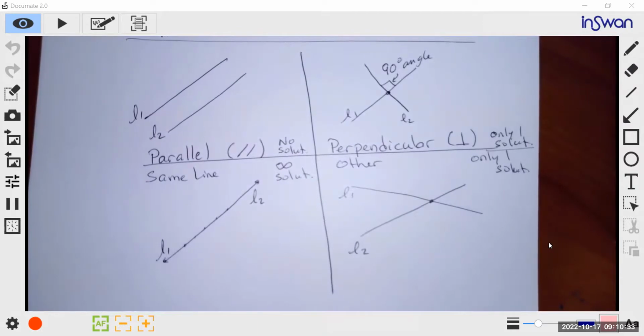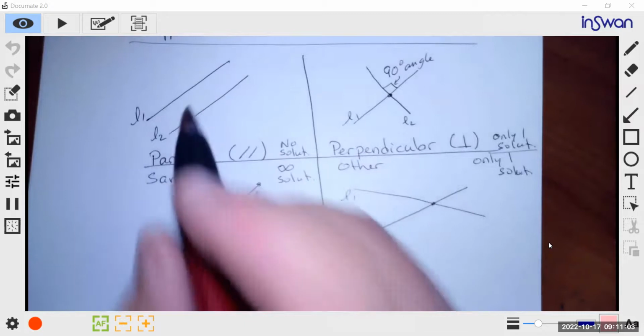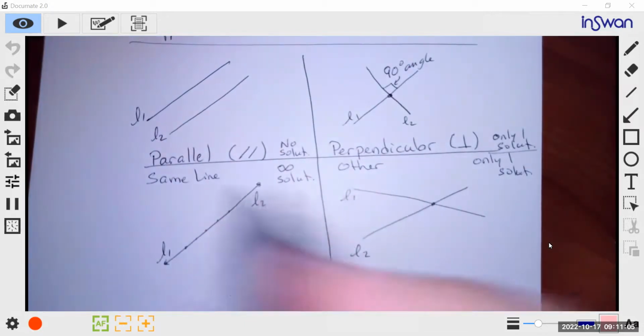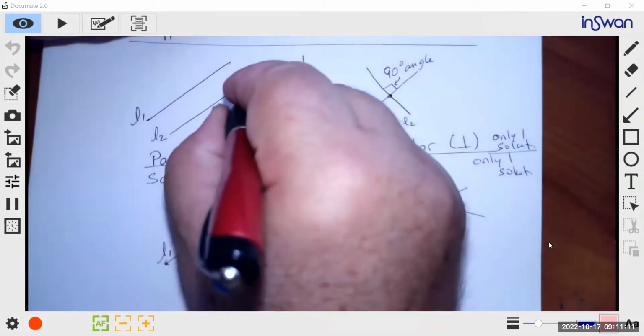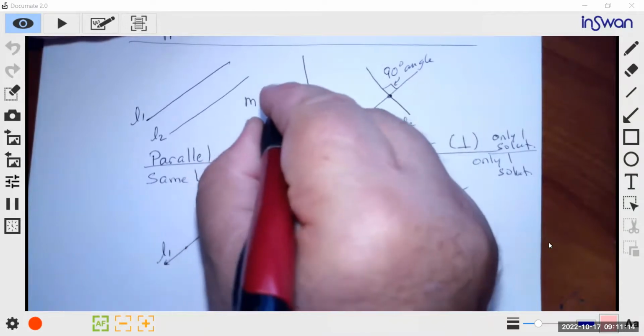But how do we tell them apart? If I give you two equations without graphing them, how do we tell them apart? By what? Yes, or anything more from our equations? What do we notice from our equations? What have we been talking about? Slopes. What do we notice about the slopes of these two lines? In the parallel lines, what do we notice about their slopes? Yeah. The slope of line 1 equals the slope of line 2.